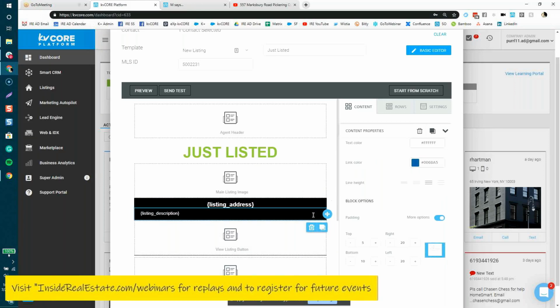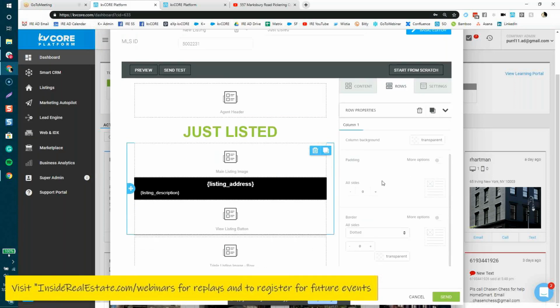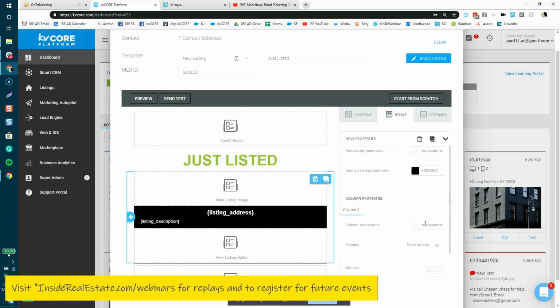So now we've got the two middle pieces, but do we want continuity on the sides here for the black option, right? Well, this middle section right now is the only section that has any color in it. Okay. So I could go over here on the column property, and I don't see where I can change it to black here. Oh, you want to change the whole row is what you have selected. So you go up to row background color up above on the right-hand panel. Oh, I see. Okay, I gotcha.